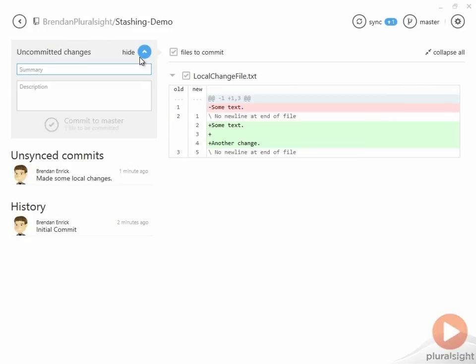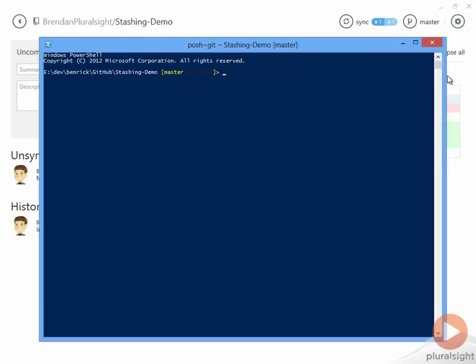I want to stash these somewhere so that I can just save them and come back to them. If you'll notice, in GitHub for Windows, I can discard changes or open containing folder, but I don't really have a way to stash these anywhere. So what I need to do, and GitHub for Windows makes this really easy, is jump to the command line. Let's go ahead and jump to the command line now. So now that I'm in the command line, I can go ahead and stash my changes. So now I've stashed my changes.